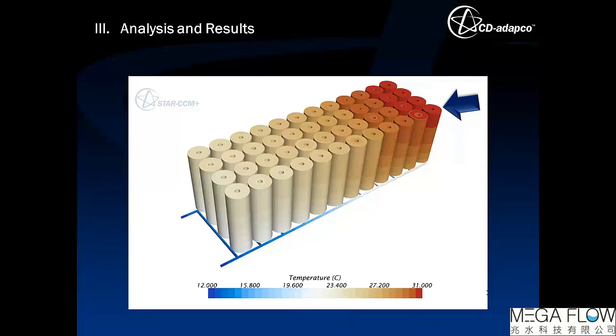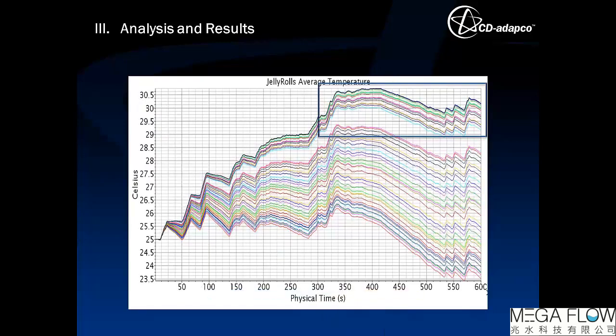And so looking at the average temperature evolutions for each jelly roll, I can notice this really wide spread of temperatures inside the entire battery pack. Especially at the top, I can see those really high temperature cells, which are the cells toward the back. And then, some other cells here at the bottom who are receiving a good cooling. And so this shows the really wide spread of temperature inside the module, and eventually can affect the overall electrical performance of the battery pack.